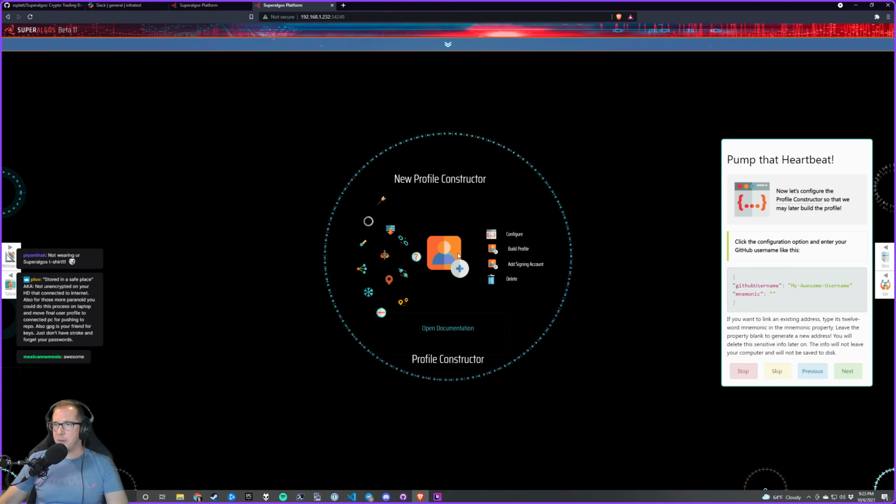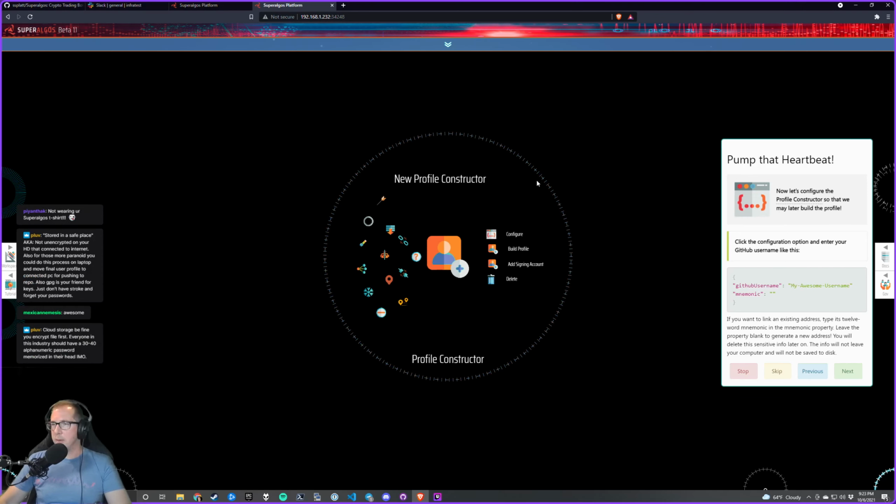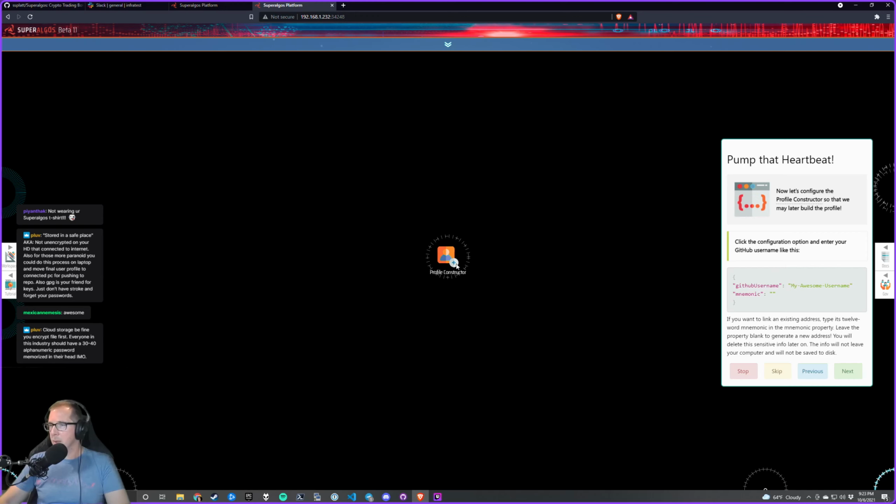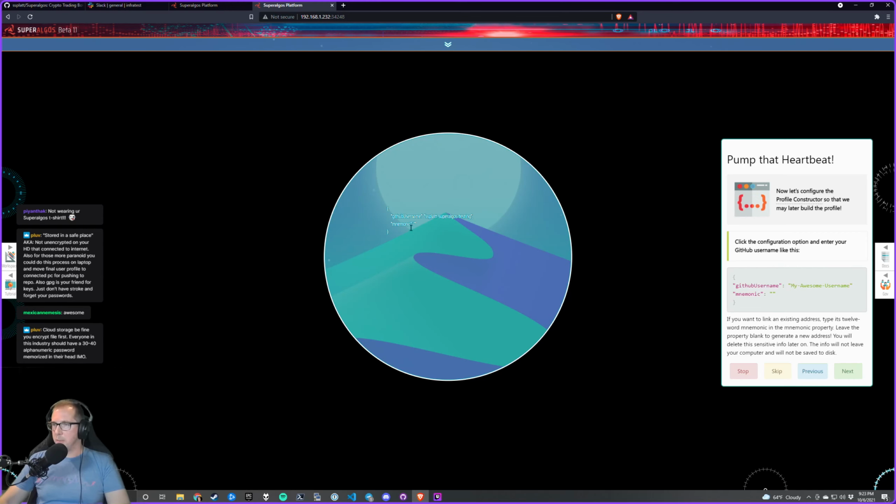The directory that these keys get spit out into is ignored by Git by default, or at least it's added to the Git ignore file. So you should be protected. You'll want to double check before you make your PR and before you push, but you should be protected about not pushing up your keys to GitHub. Anyway, I'm going to make this from scratch, so I'm not going to put the mnemonic in there.